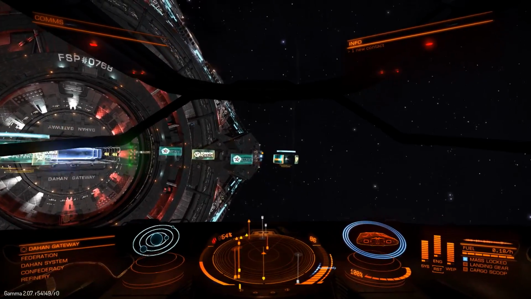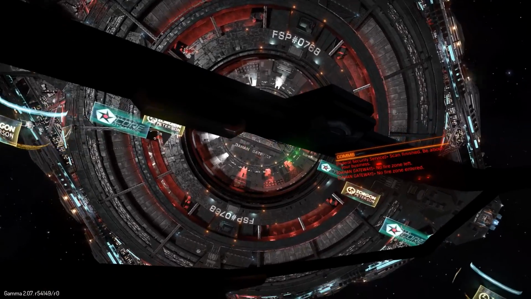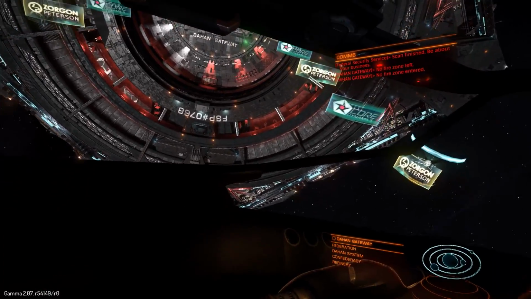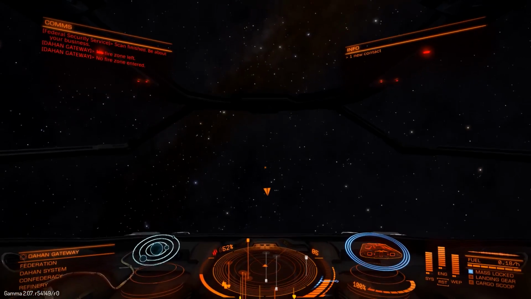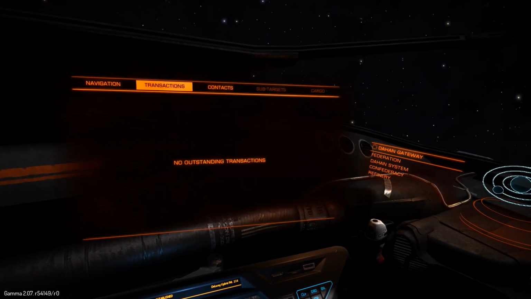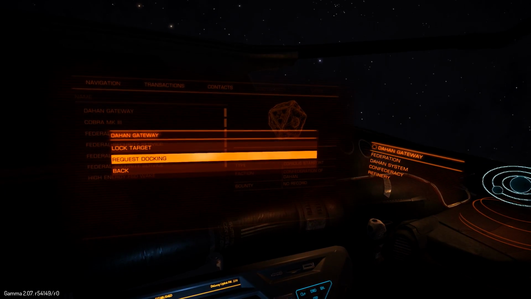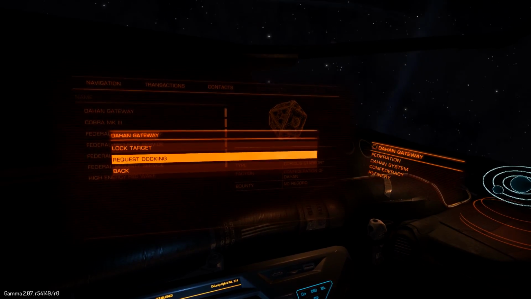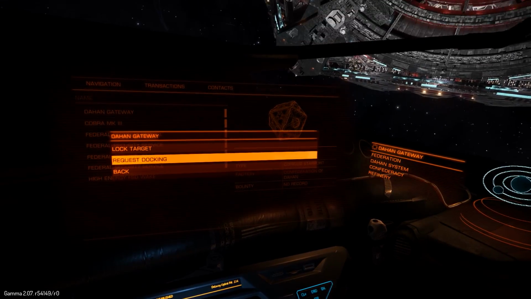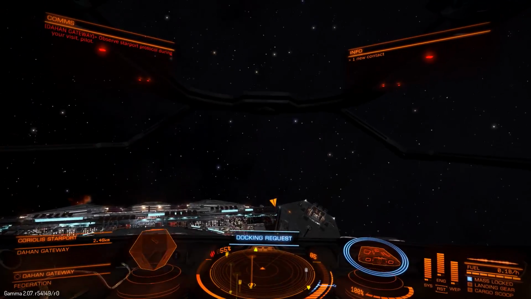Now, if you've ever played games like Freelancer in the past, you'll find that docking with a station would be as simple as opening up the navigation menu, selecting and requesting docking, and you'd have a canned animation and you'd dock. Simple as that. In this game, however, it's a little different. So I'm going to request docking now, and I'll show you exactly what I mean.